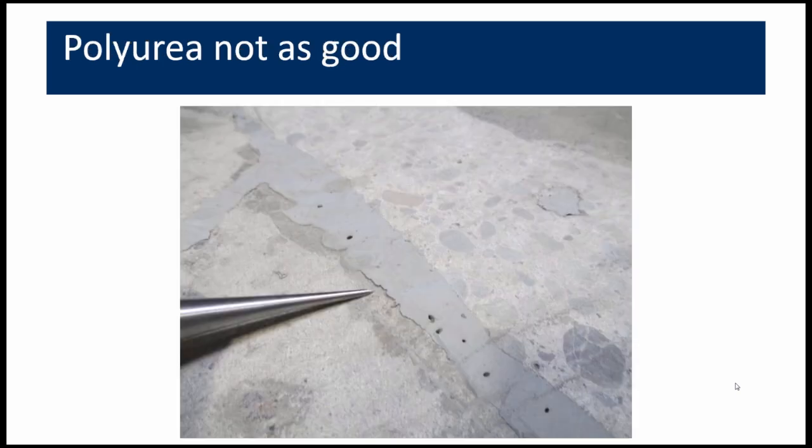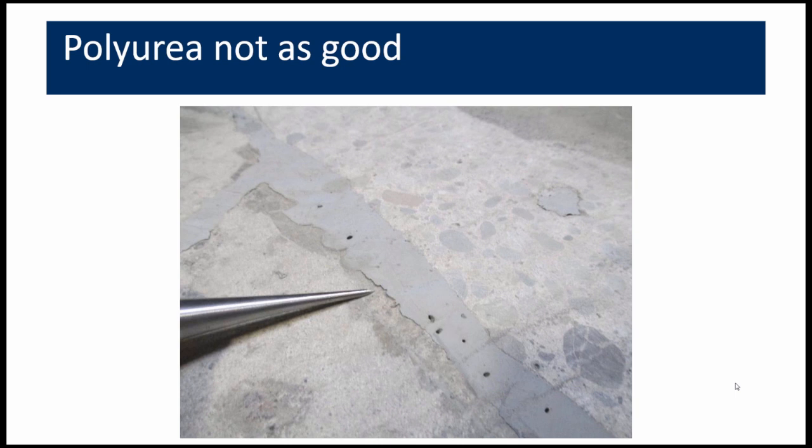And then finally, I'd like to close out. As I mentioned, two polymers are commonly used for crack and joint repairs. One is an epoxy and one is a polyurea. This is a polyurea, and in my experience, it's just simply not quite as good. The reason I bring this up is it's heavily pushed, and it's what's used probably 90% of the time in the country, and actually quite frequently by a Wish Janny, because it cures so much faster, so you can be in and out, and the repairs go faster. But with the mock-ups I've done, it just simply doesn't perform as well.